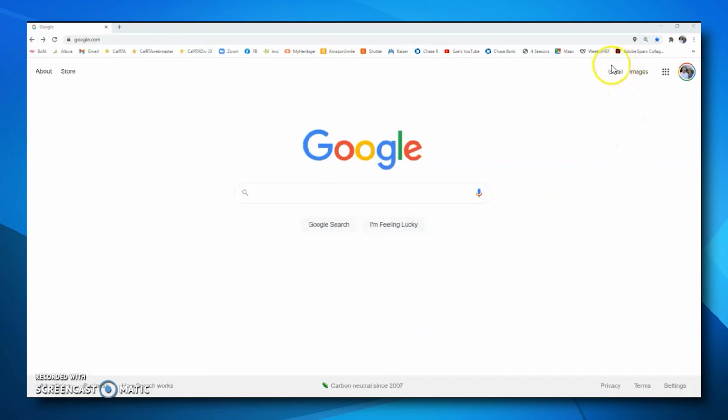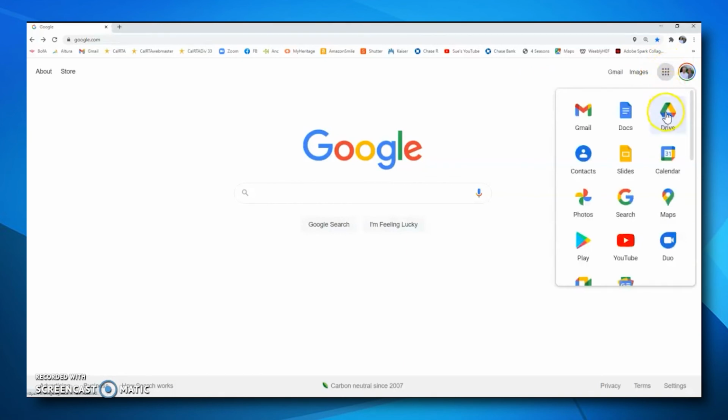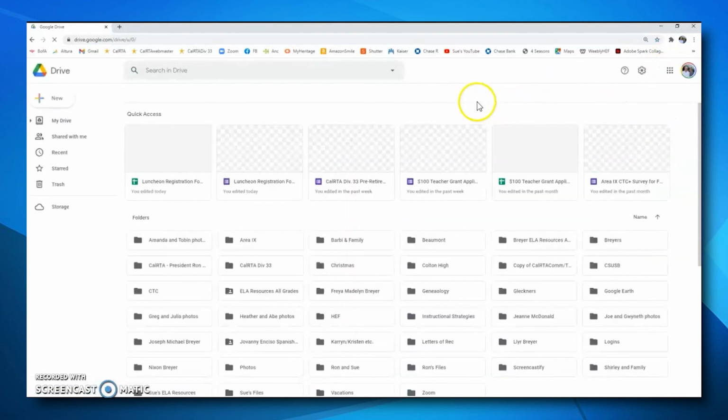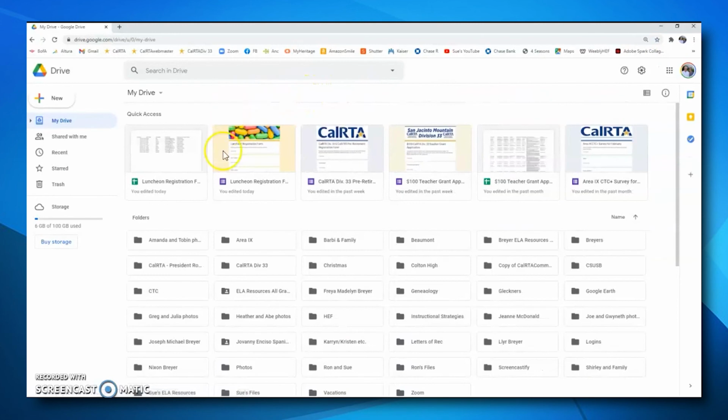You can do that by either going to your email account, or you can go to google.com and access that Google Apps waffle icon up in the upper right-hand corner. You're going to click on that, go down to your Drive, and in your Drive, you should be able to easily locate your registration form. You click on that to open it up.